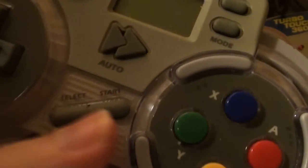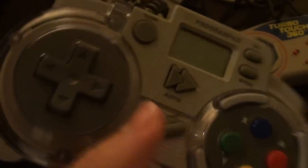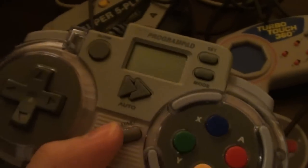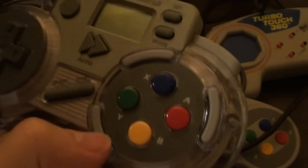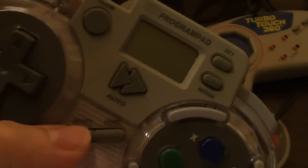I think it has turbo. I'm pretty sure it does, but you're able to program Street Fighter kind of moves into it. And I think you save them on these, but I don't know. I never really used that function. But it's a cool controller, and it does work. At least I don't know how to program with it. I didn't try that part out. I'm imagining it worked, but it does function because I think some of the other advanced functionality with the turbo working. So let's see if I can get it working for this video also.